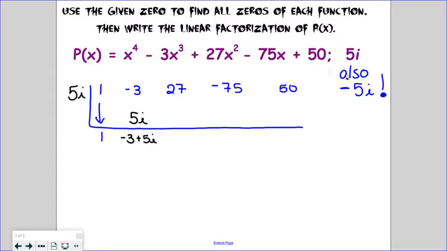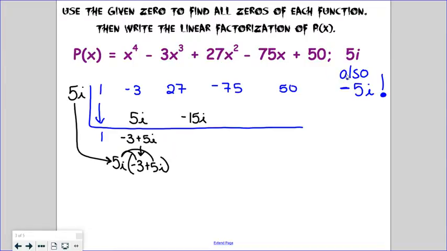Now, to help you with your notes taking purposes, I'm going to show a little bit of work right here, but I'm also then going to erase it because I need to do synthetic division a second time. You may not want to put it right below like I do. You might want to put it somewhere else for yourself. But my next step is to take that 5i that's out here, right? Multiply the number right here, -3 plus 5i. So I'm taking that and distributing it through here. 5i times -3 would be -15i. And then 5 times 5 is 25.